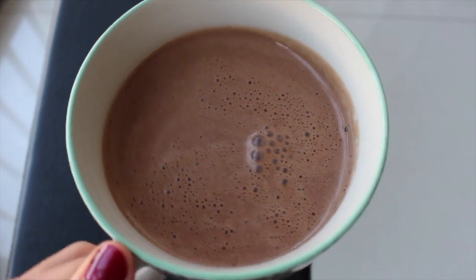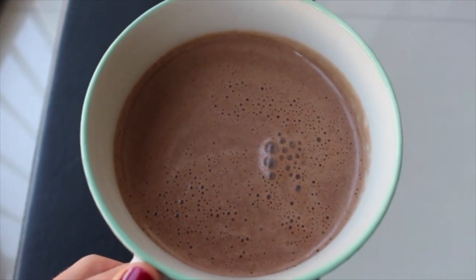Look how good it looks, thick and creamy and chocolatey. So this hot chocolate is so healthy, and it's the perfect pick-me-up because it has protein from the soy milk and the cashew butter, and then it's got lots of energy from the dates and the cacao powder, which I would usually use, but I'm almost out. So yeah, this should hopefully get me going this afternoon.